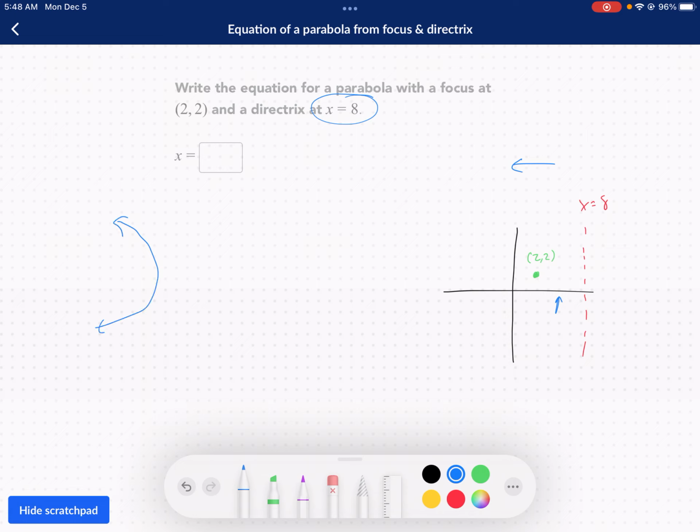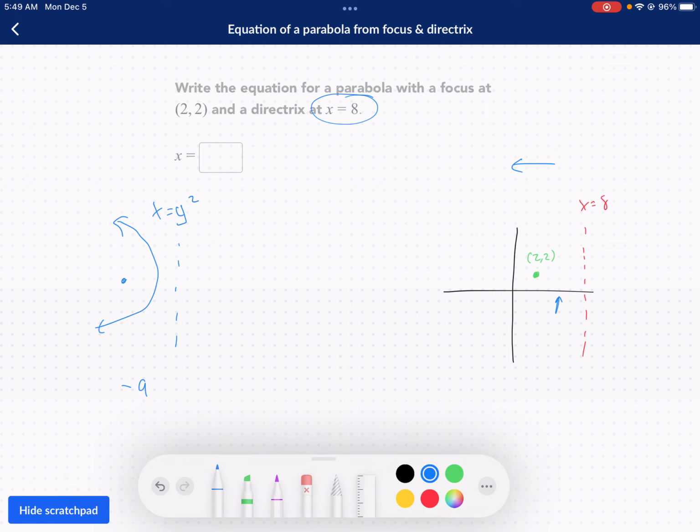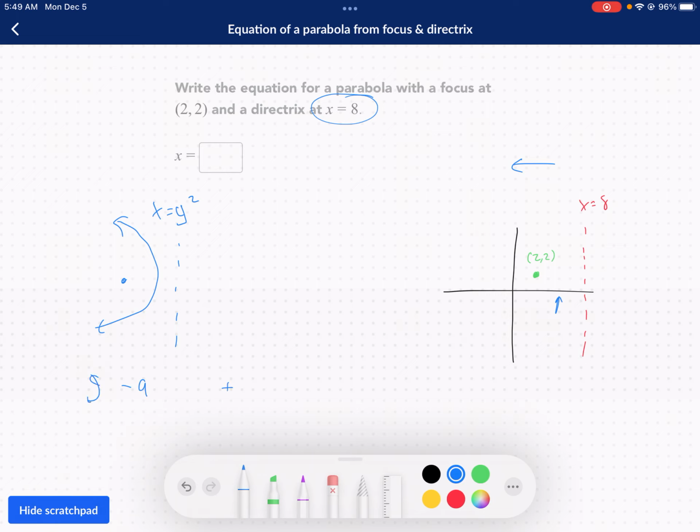So this one is in the form of x equals y squared. So this is a little bit different, but this is possible, okay, with the directrix on this side and the focus on the left. Now, because it's opening to the left, that means it's going to have a negative a value. So negative a value if it opens to the left, and a positive a value if it opens to the right. So let's go ahead and stick to the same principles, which we know the vertex is halfway between the focus and the directrix.